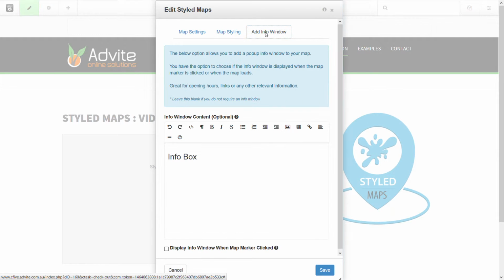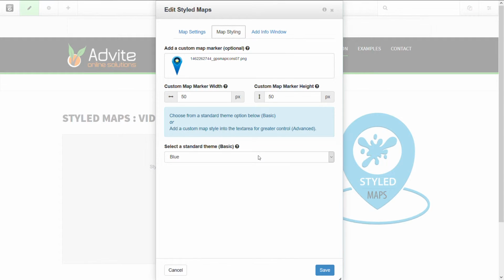we'll take it to that next level. I'll just put this back on so the info box will only show if the map marker is clicked. So to take it from the basic level here, we can take it into custom or advanced, and this now opens up the Snazzy Maps code, or advanced styling codes can go in here.